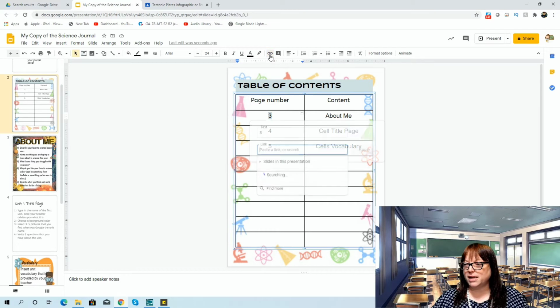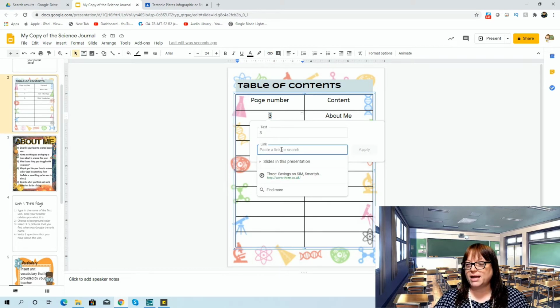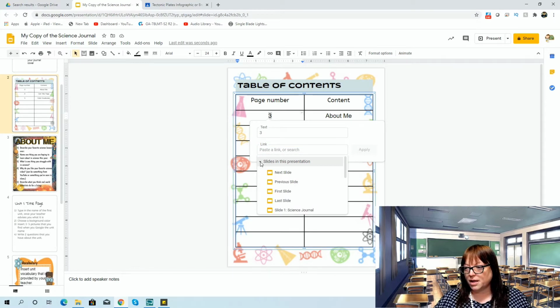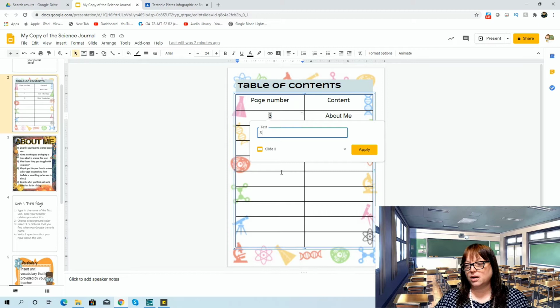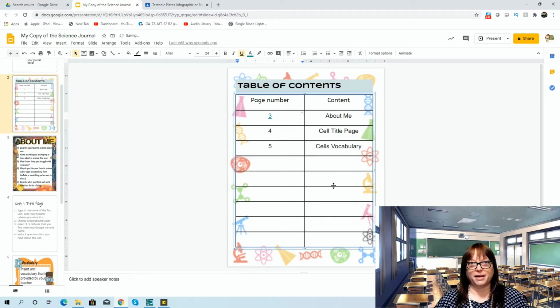So I go up here to this link option. I'm going to insert a link, and I can insert a link to any kind of file that I want. I can paste the link, or I can search for the link, or Google has this fabulous thing that they allow you to do where you can link it to slides in the presentation. So if I click on the little arrow here, I can go to next slide, previous slide, first slide, last slide. If I keep scrolling down, slide 1, slide 2, slide 3, apply.